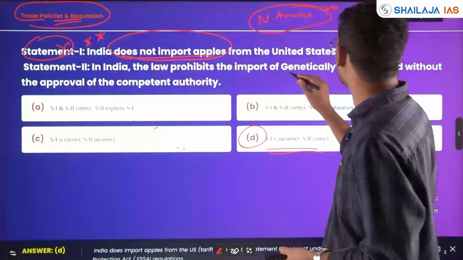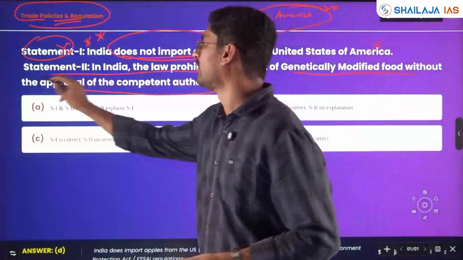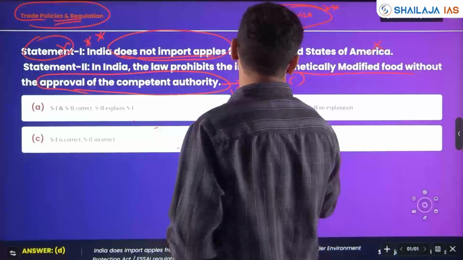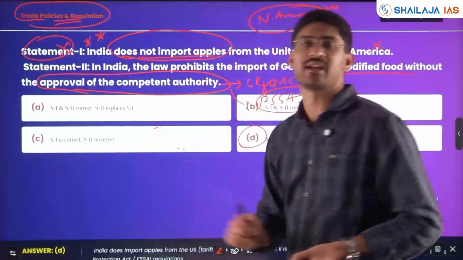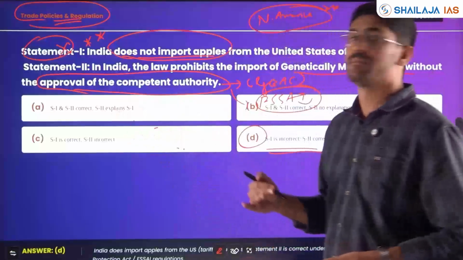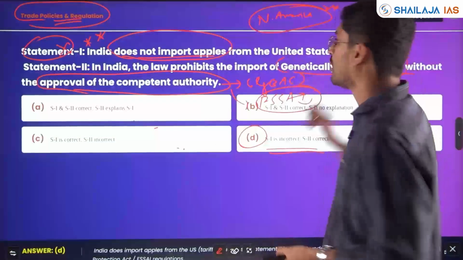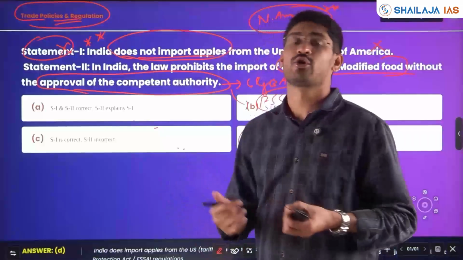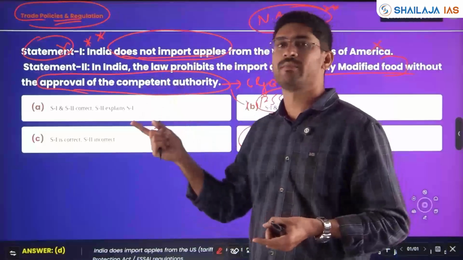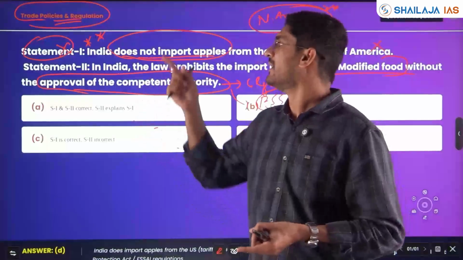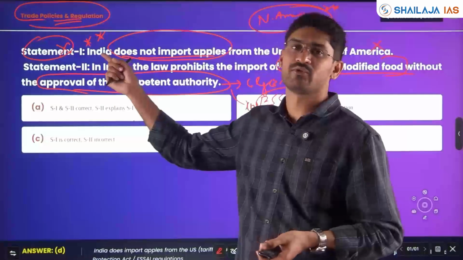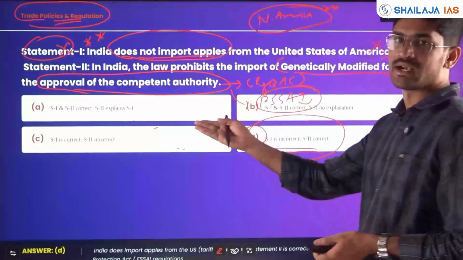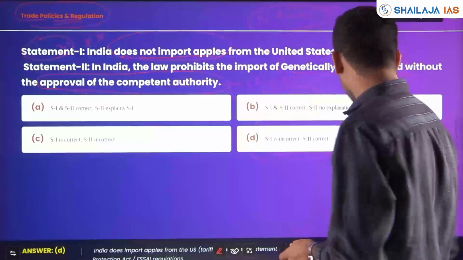In India, the law prohibits the import of genetically modified food without the approval of the competent authority. Yes, there is the Genetic Engineering Appraisal Committee, GEAC, right, under the Ministry of Environment. Then there is FSSAI, the Food Safety and Standards Authority, to ensure the products that we are importing are not genetically modified food or have got approval before importing. For example, GM soya bean we are importing, and what we are growing here is only GM cotton. So here, environmental regulations are linked to economy and trade. So you know that statement 1 is a very blanket, authoritative statement which is not correct. Therefore, you can directly get the answer. Statement 1 is incorrect. Statement 2 is correct with respect to these variety of statement-based questions.